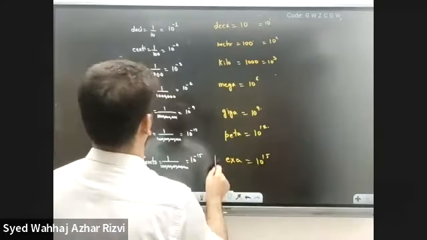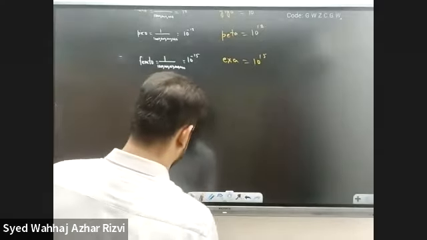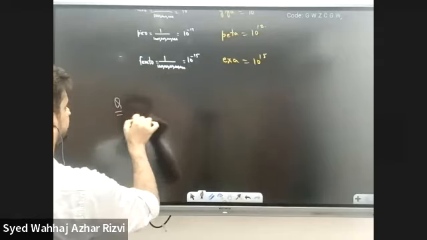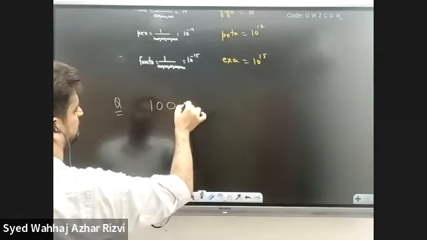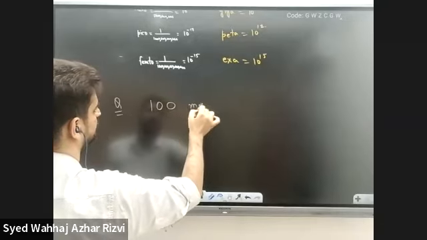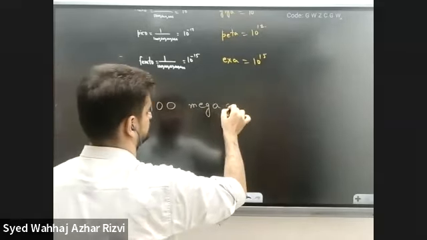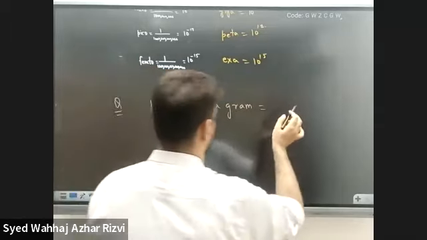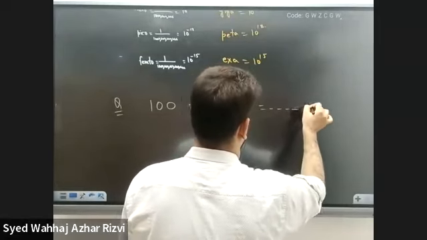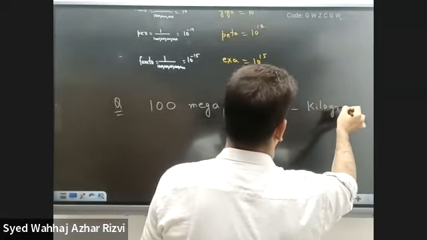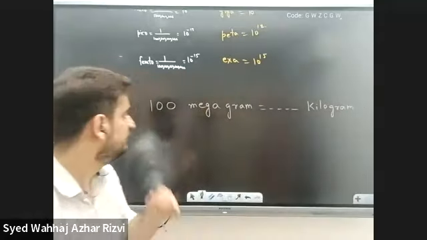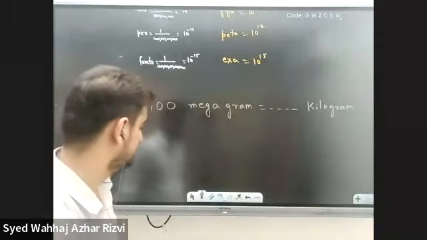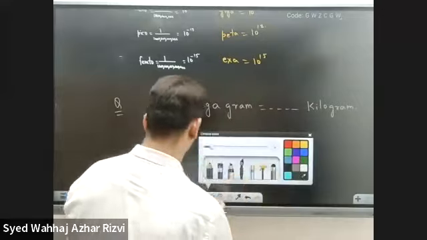Okay, I think you must have written them down. Now let's do certain questions. The question is, if we have 100 megagrams, how many kilograms is this going to be? If we have 100 megagrams, how many kilograms is it going to be? That is the question. Now let's try to answer that question.